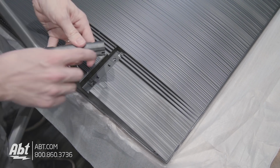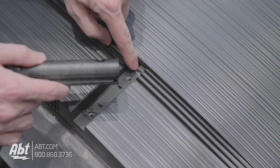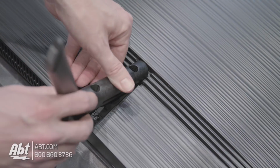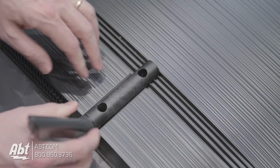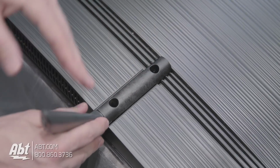So what you're going to do, there's a little notch here, and that's going to line up with this notch in the back of the TV, and that's just going to slide into place and settle down into there. So it kind of moves back and forth, but it's not going to come out.